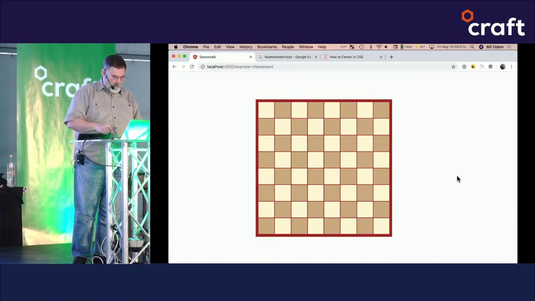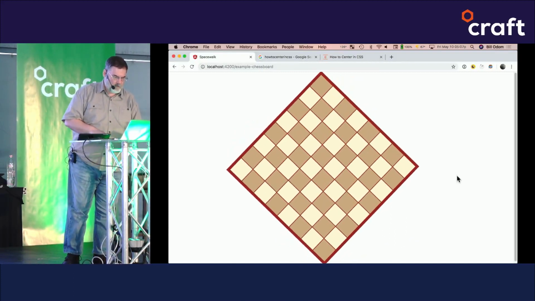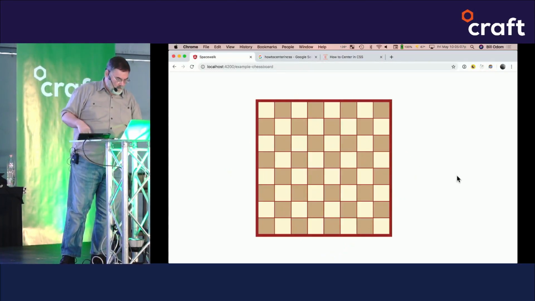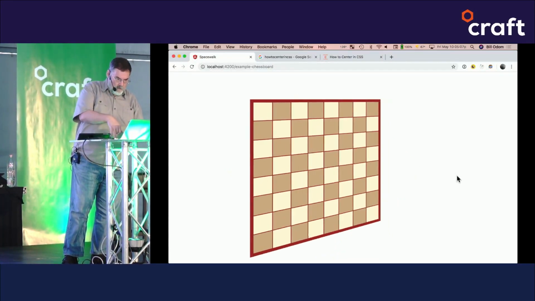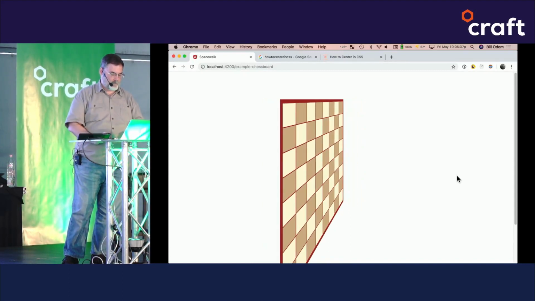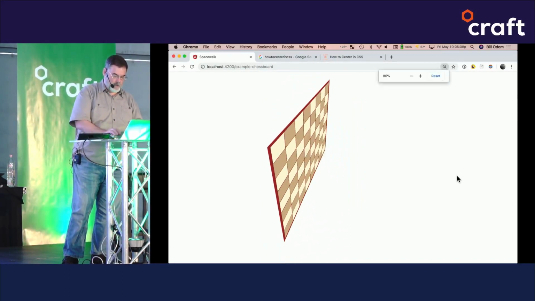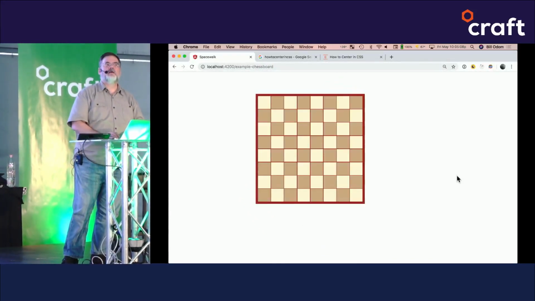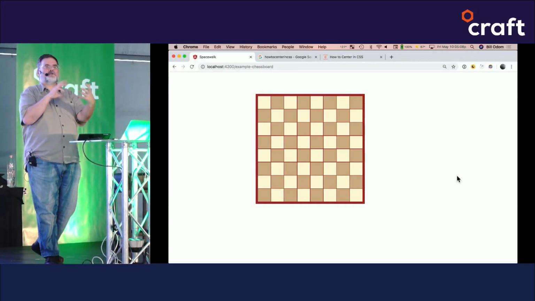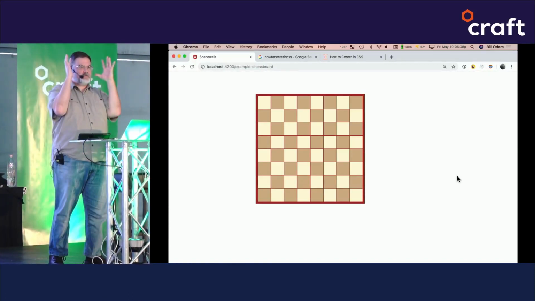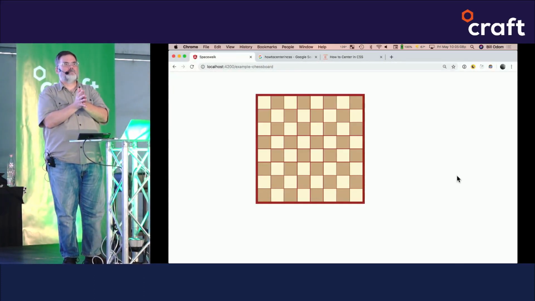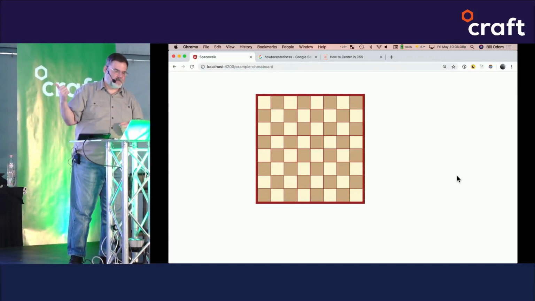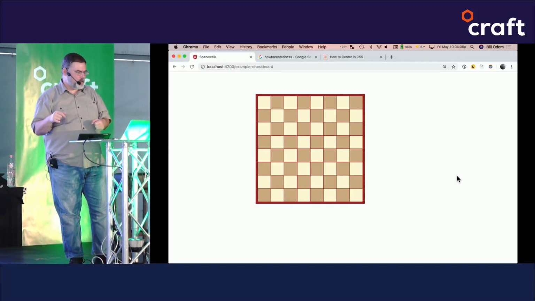So in this case, I can rotate the grid. So now my chessboard is on its side. I can change the perspective on it. We zoom out a little bit. You see the whole thing. So the grid itself can be moved and contorted so that you're not limited to just this flat, straight-on view. And this is a very powerful technique that we're going to see combined with stuff that we've seen so far in the next example. But while we're sitting here, there's one other thing I wanted to show you.